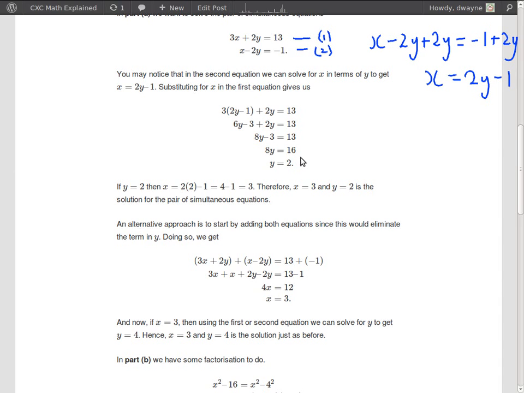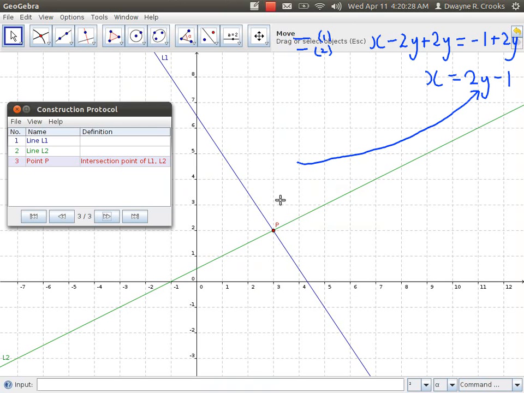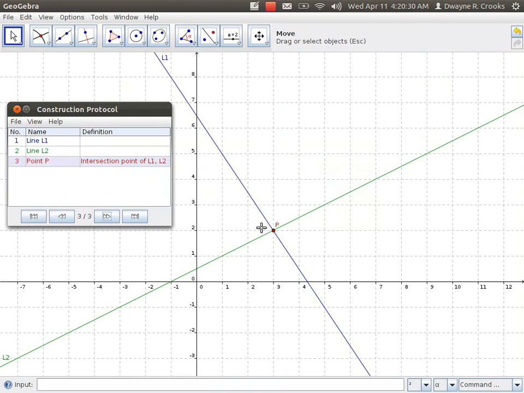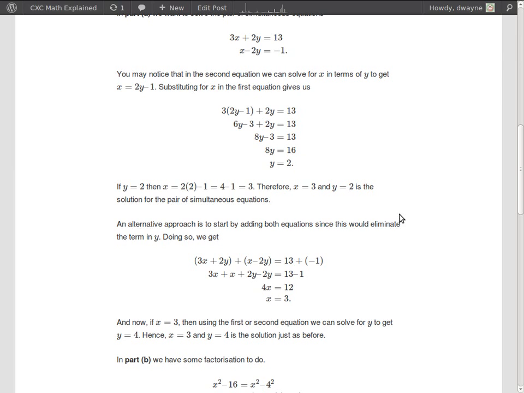Now that we have a value for y, we need to put that value into here to get the value for x. So x now is equal to 2 times 2y, sorry, 2 times 2, which is this here, minus 1, which is 4 minus 1, which equals 3. And therefore, x equals 3 and y equals 2. Notice this is indeed what we got here. x equals 3, y equals 2. This is the substitution method.